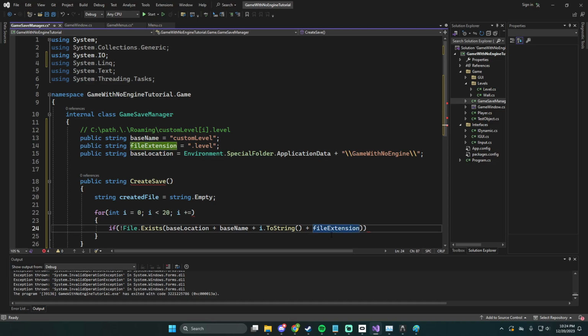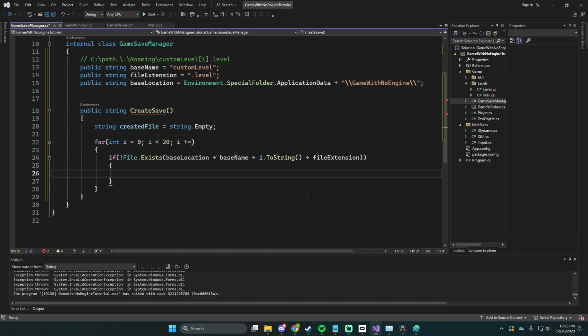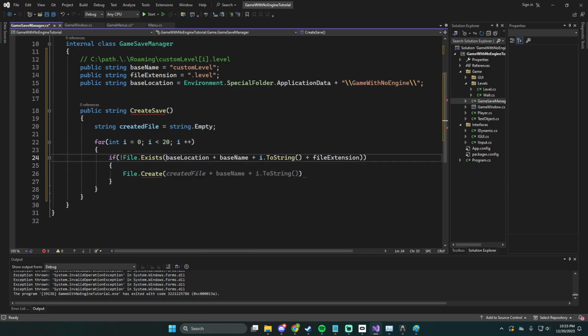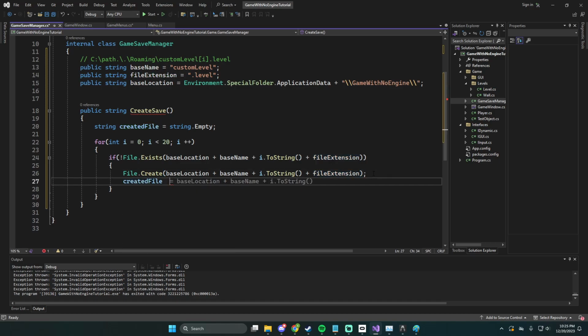So if this does not exist, i plus plus, not plus equals, we're going to say File.Create, CreateText, and it's going to be the same thing. And then we say createdFile equals that same thing.